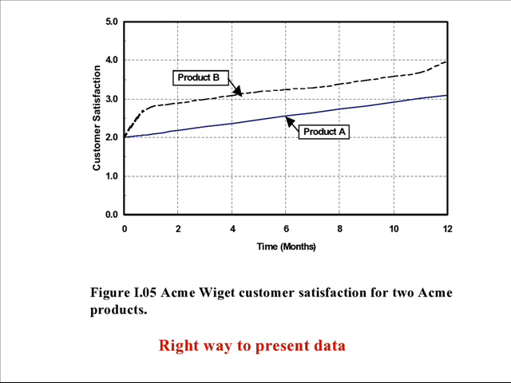This is an example of the right way to present data. The title itself explains exactly what is being seen on the chart. Both the x-axis and the y-axis are well labeled and have grid lines that help you to see exactly where the data lies. Each of the data lines has a legend that tells you what is product A and product B, and the labeling for the x-axis, time, gives you what the units are. The customer satisfaction may not have units, but if it did, then it should have been labeled in terms of points or some other scale. But this is an example of the right way to present data.